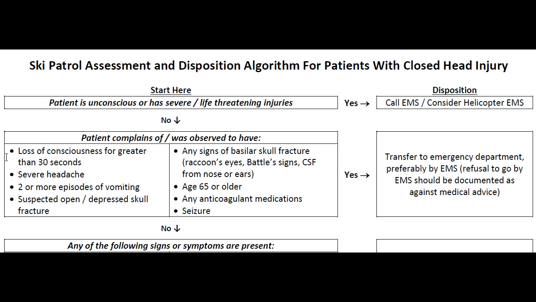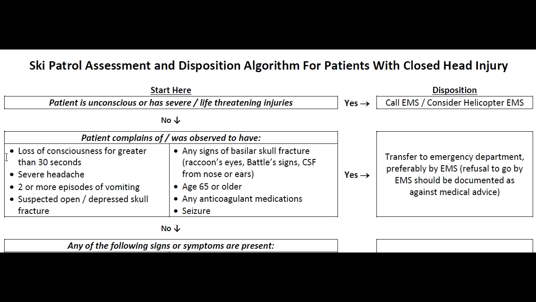So any patient who has a loss of consciousness for greater than 30 seconds, a severe headache, and I realize that's a subjective definition, but if the patient says the headache is severe, it's the worst headache they've ever had, or they look very uncomfortable with it, consider it severe. They've had 2 or more episodes of vomiting. They have on your exam a suspected open or a depressed skull fracture. There's injuries to the head consistent with that.